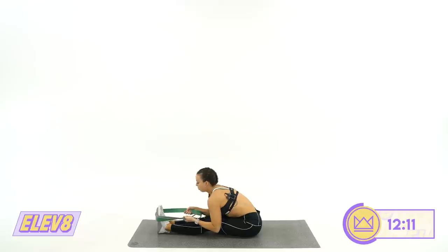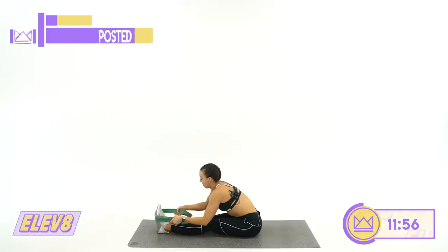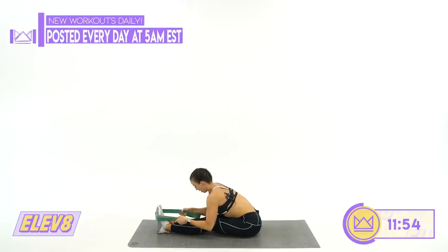All right, and you're gonna pull your chest towards your toes. Okay, so don't worry about your toes pulling back or anything, just keep them neutral. And I want you to pull your chest towards your toes and you should feel this right in your glutes and hamstring and maybe even your lower back if that's a little tight. Pull, pull, pull like you're trying to touch your chest to your toes.